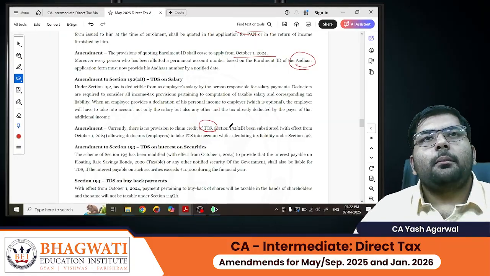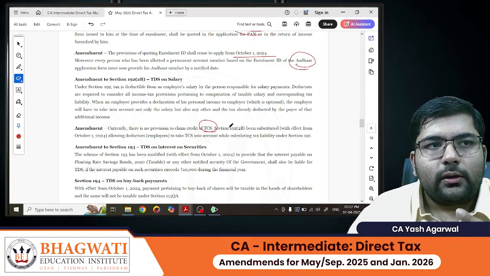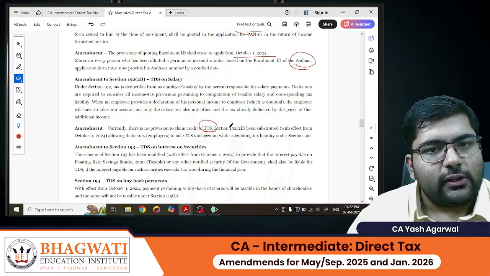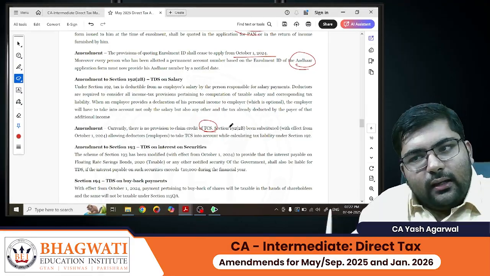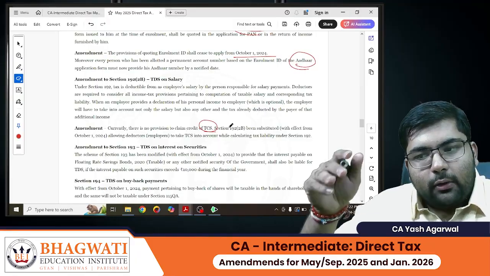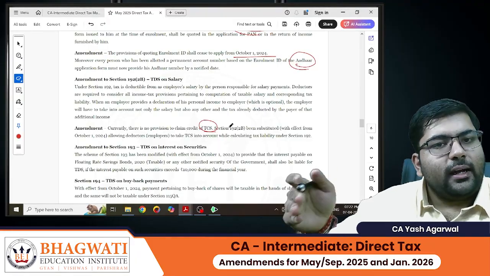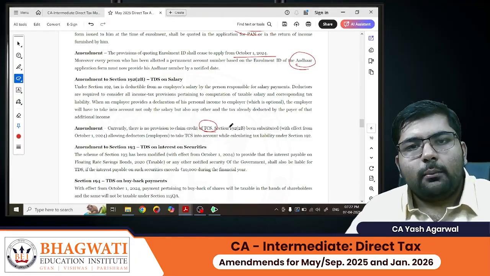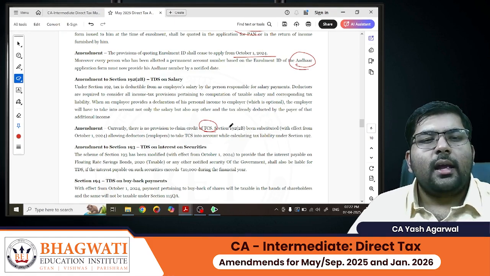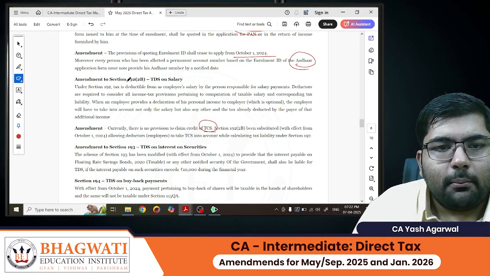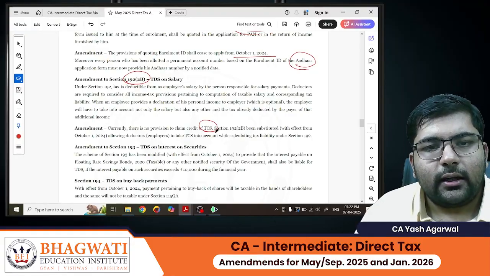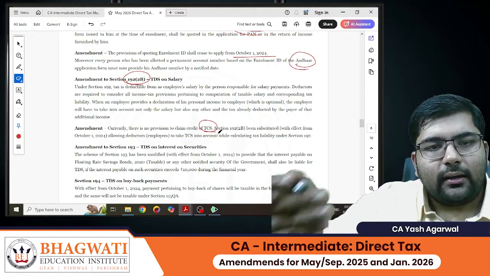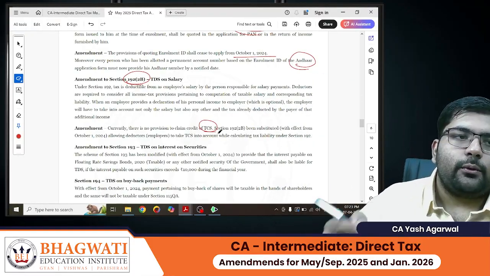What happened to the employee, in case the employee was also getting covered under some TCS provisions, was that he's paying TDS out of his income. His employer is deducting TDS out of his income at his average rate. Further, an additional amount is going out as TCS also. But Section 192 never told the employer to give credit for TCS deducted. The employer had to deduct tax at the average rate of tax itself, otherwise it would be a non-compliance for him.